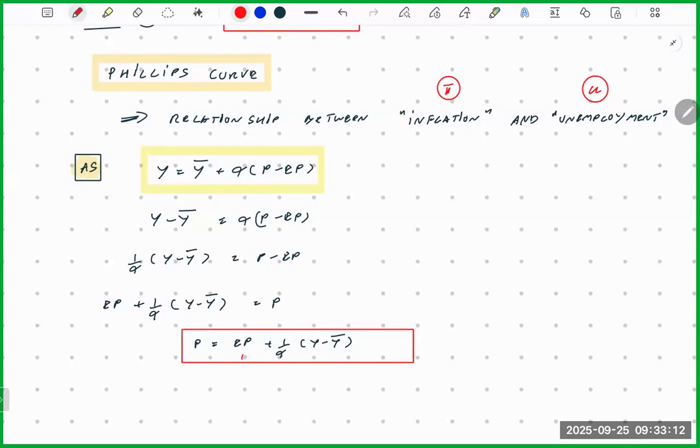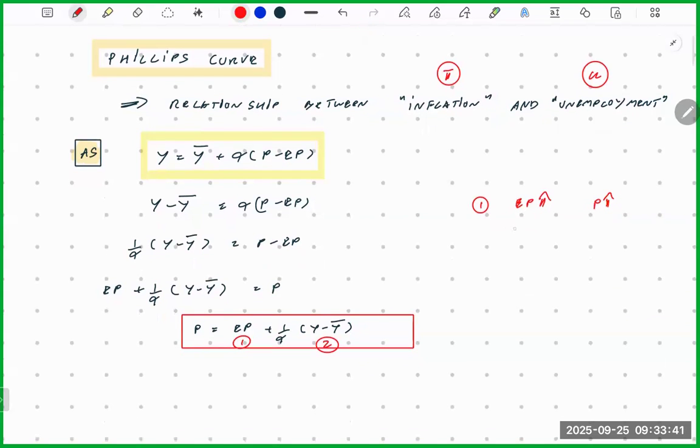The first one is expected price. The second one is about the economy. Starting with the first one, this is to remind you about what you learned last time. If expected price is increasing, if the business sector thinks the price is going to increase in the future, the right hand side of the equation increases, so the left hand side is going to increase. So the price is going to become more expensive right now. In the opposite case, if expected price goes down, if the business sector thinks the price is going to be lower in the future, the right hand side becomes lower, so the left hand side is going to be lower. So the price is going to start to lower right now.